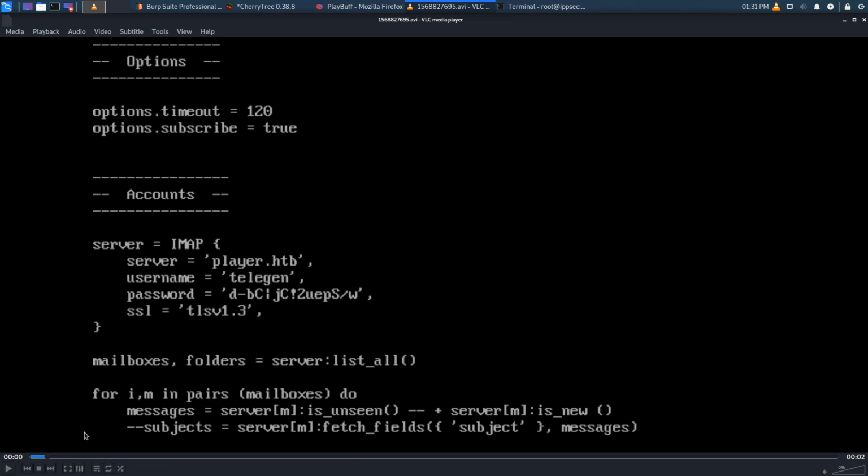If we go frame by frame, we can see the entire contents. And right now we have credentials, the user telegen, and a weird password.